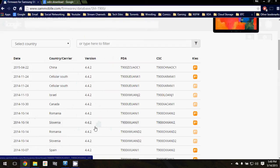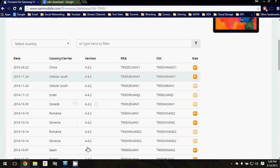Once you have both files, you want to go ahead and make sure you have your Samsung drivers installed. You can do this by either plugging in your tablet and having Windows recognize the tablet and install the drivers, or you can just do a Google search and download the drivers manually and install them manually. You just want to make sure you don't install Samsung Kies, because that's going to interfere with Odin, the program you're going to use to flash the firmware.